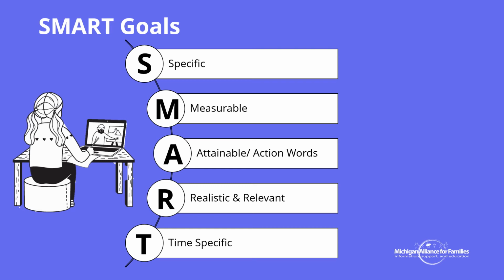So when we're talking about specific, we're talking about exactly what you want to accomplish. And this circles back to where our goal can't be to be kind. The goal needs to be specific about what skill or behavior is going to be taught. It needs to be measurable, something you can count or observe, that you know what it looks like and you would be able to measure it. If you cannot measure it the way it is written, those are questions for the team that you would want to be able to collect data at home.